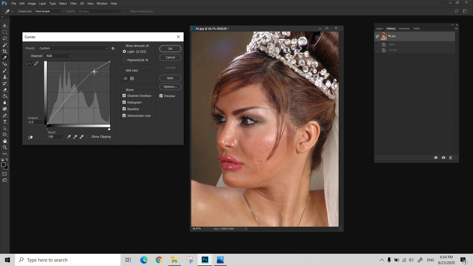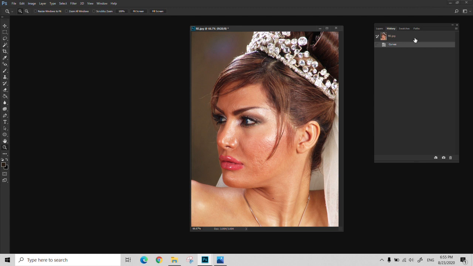So I bring it up, and all the image gets bright, but I want the dark area to go back to what it was. So I just create another point here, move it down, and bring it back. Now you can see the dark areas, like these hairs and these shadows, are not changing much. They're almost the same, but my bright areas become brighter.